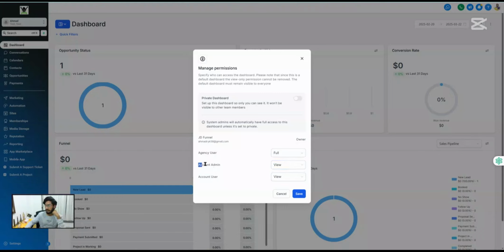What that means is you cannot give the account admin view access and the account user edit access, because edit is the higher level of access as compared to view. So for example, if I want to move this account user permission from view to edit, the top one is going to be automatically updated with the higher permission. See, if I just click on edit, the top one has already been automatically updated, because the lower level of user cannot have a higher level of permission than the higher level of user. This was a little confusing, but I hope I explained it very well.